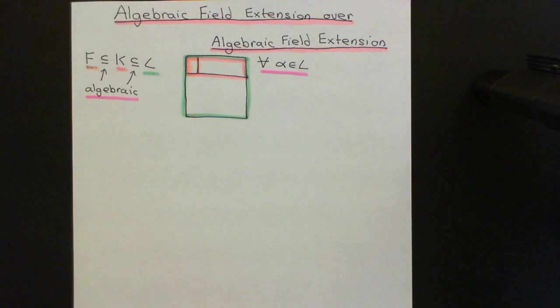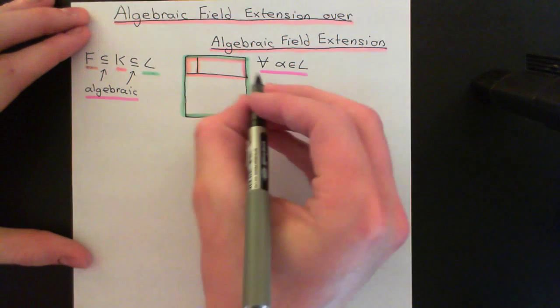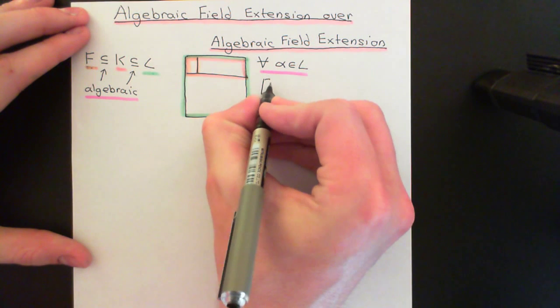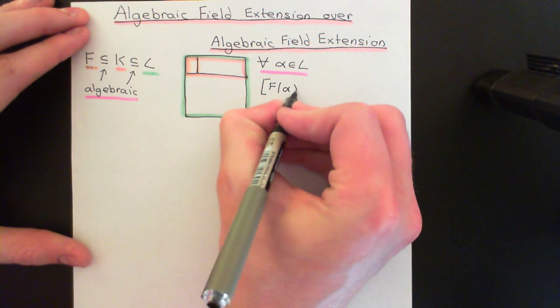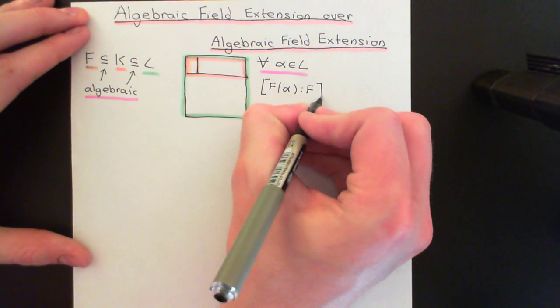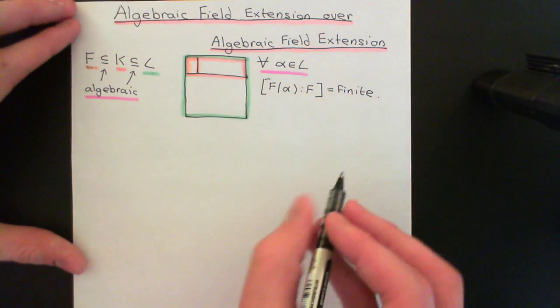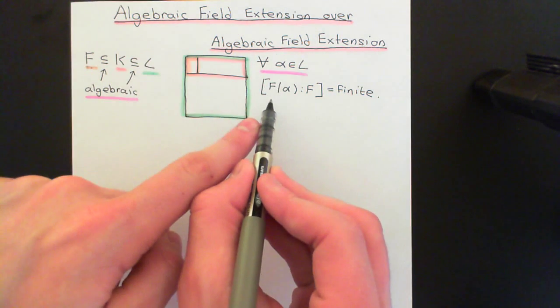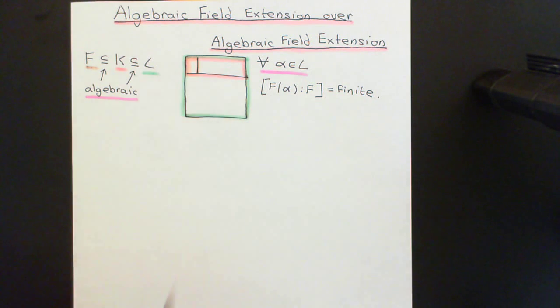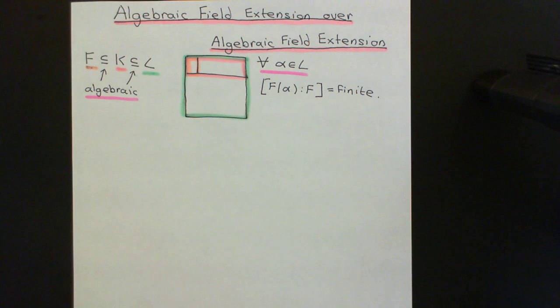However, we know a little bit more about algebraic elements over a field. So what we're going to do is use something that we showed in the video on algebraic field extensions to help us here. We know that if alpha is algebraic over F, then it will be true that the degree of the simple field extension of F generated by alpha over F will be finite. That's a theorem that we showed in the video on algebraic field extensions. We showed that alpha is going to be algebraic over F if and only if the degree of the simple field extension generated by alpha over F is indeed finite.